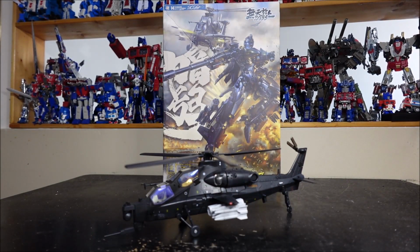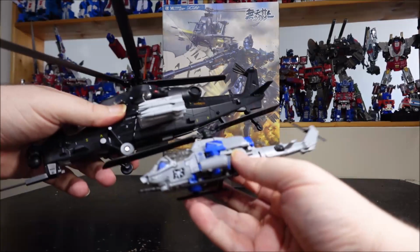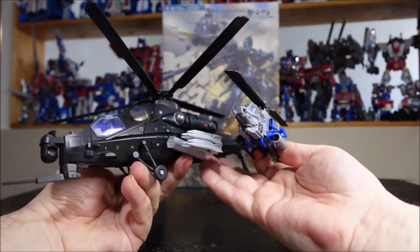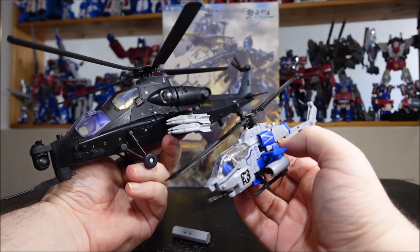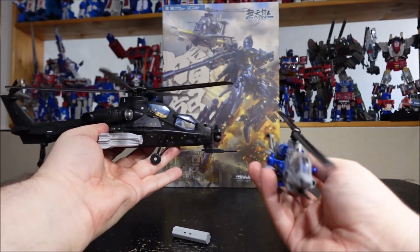A little comparison with one of his buddies. So here we have Dropkick in the helicopter mode, Studio Series. So it's a deluxe, and you can see the size difference. Just these missiles don't hold too much. So yeah, there you go. So yeah, like I said, it's a very big, masterpiece class-ish figure.